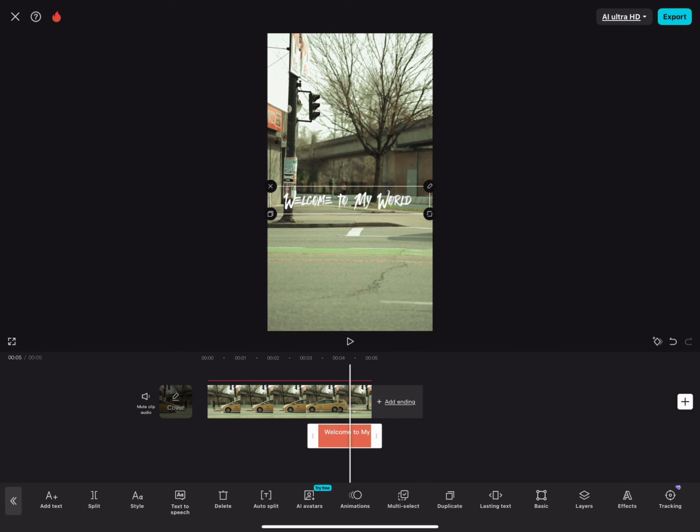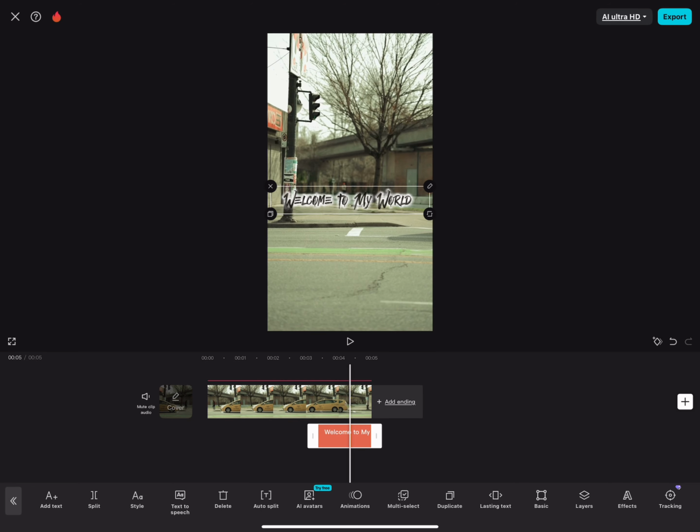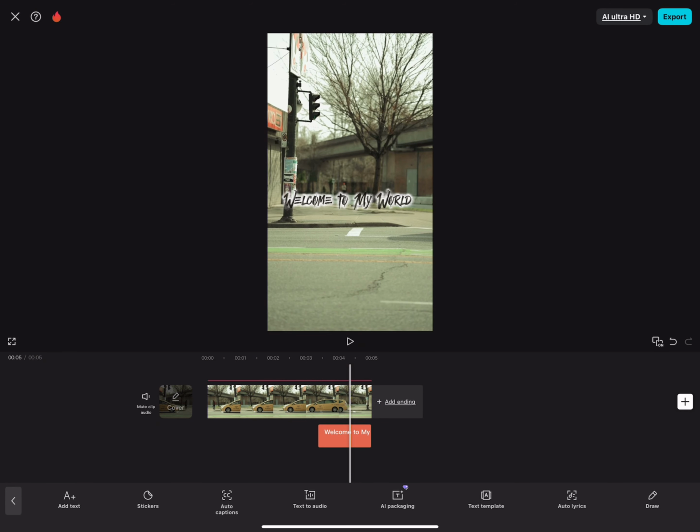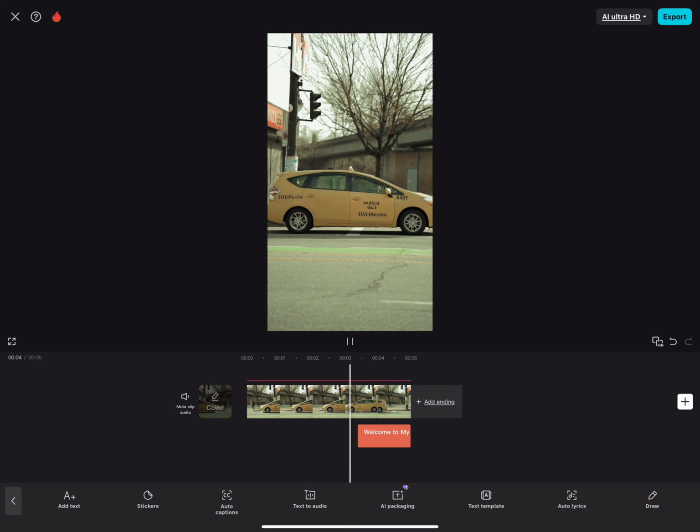Now, if you want to throw a little razzle dazzle, as I know you probably do, let's go and add a little something spectacular to the text. We went to text, then we went to effects, and then I selected that spray painting looking art. And there you have it, a quick and dirty way to get a reveal text.